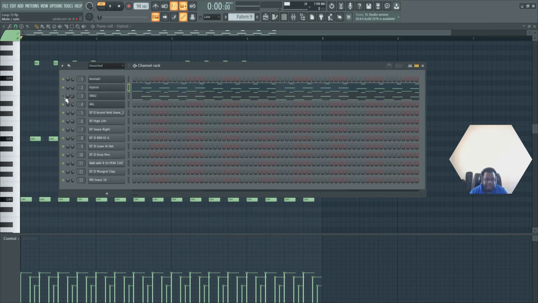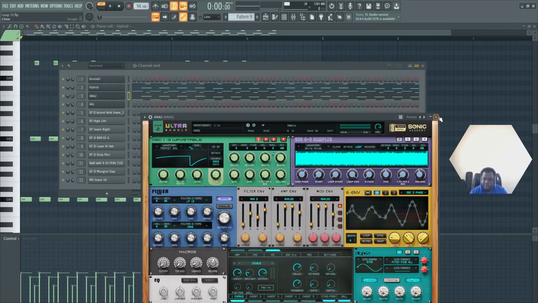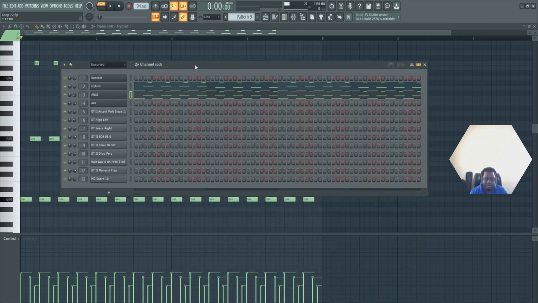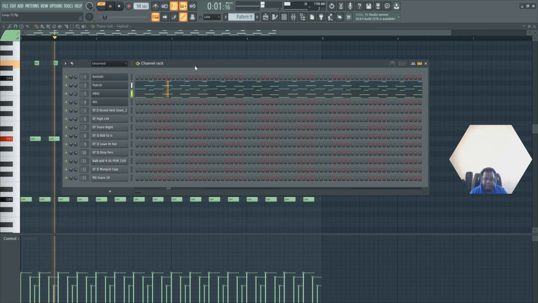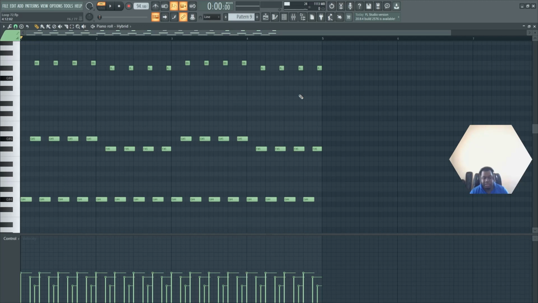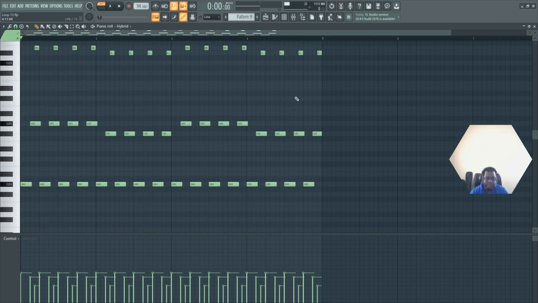I layered it with Anna, as I said before, and with the layered sound, this is what it sounds like. Bear in mind, I'm not trying to replicate the original sound of the beat, but just to get the idea across in this video, so you can see how this beat has been constructed, so you probably can build a similar beat, or get an idea from how this beat was constructed to add to your beat making skill.